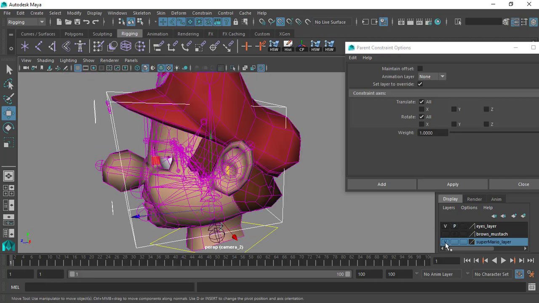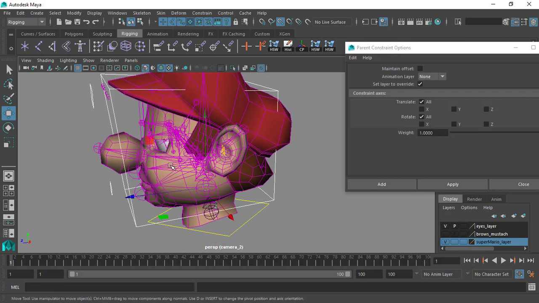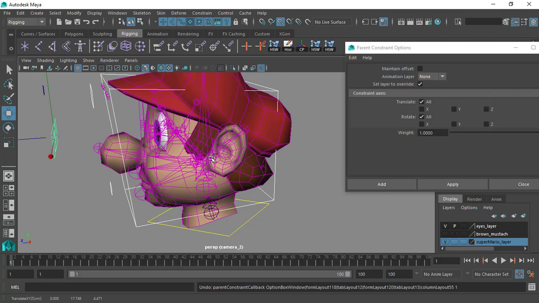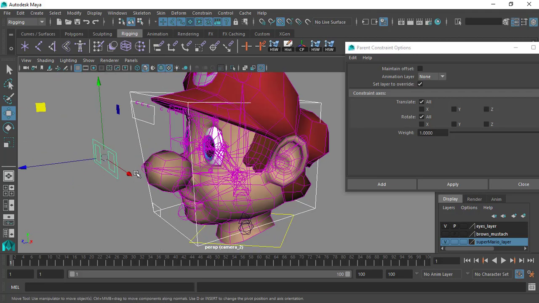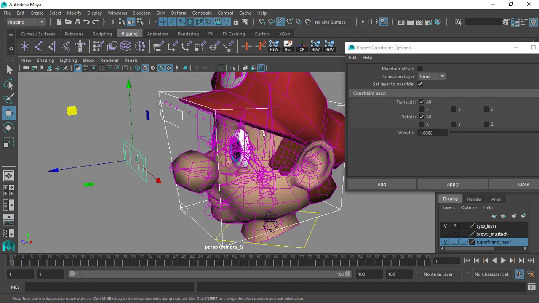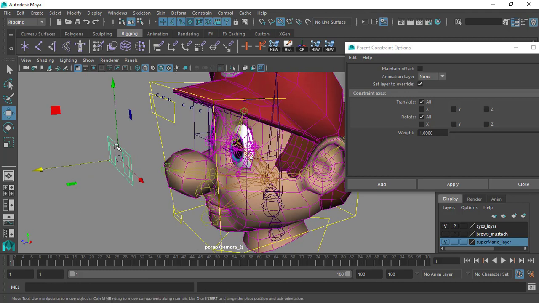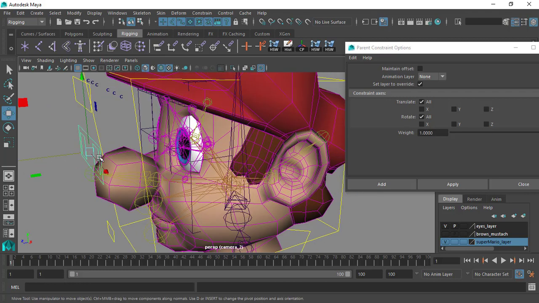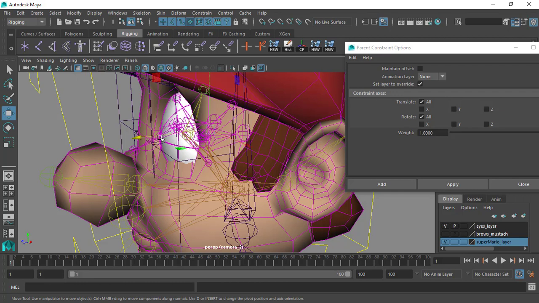Let me undo back a few times here. This is also the reason why we are creating the eye animation controls far away from the bones, or the eye bones themselves. If I take, for example, this control and move it so close to the eyes, you will notice that we are getting this flipping issue.